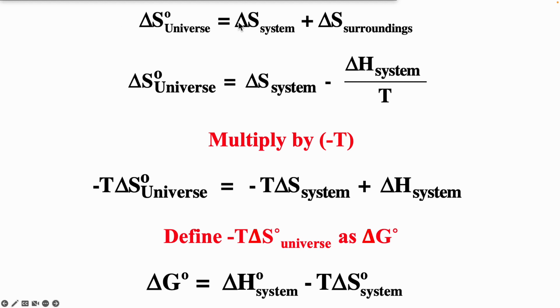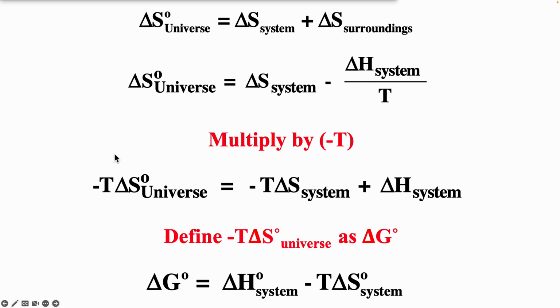That means the change in entropy of the universe is equal to the change in entropy of the system plus the change in entropy of the surroundings. Now we define it such that, again, the only thing that affects the surroundings is heat and work. And so if you add heat to the surroundings, its entropy will increase. If you take heat away from the surroundings, transfer it to the system, then the entropy of the surroundings will decrease. And so the change in entropy of surroundings is equal to minus delta H over T. If delta H is positive, that means heat's going from the surroundings to the system, and so the entropy of the surroundings is decreasing.